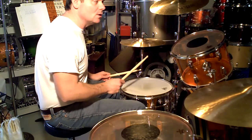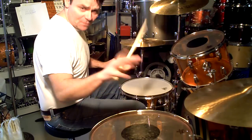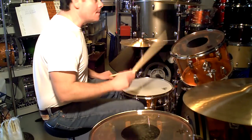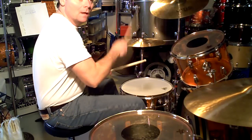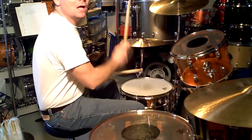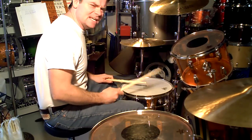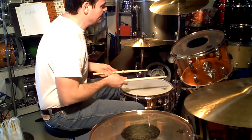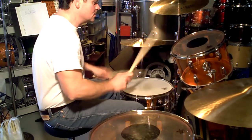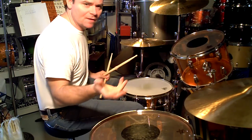There is a part — because there are two times they go into that section. The first time he has the accents, then he goes into the drums, and then he has that big fill. Technically speaking, I'm not sure exactly how long he stays on the snare — you can go listen to it. Maybe he stays on the snare not as long. It's a standard fill; I'm just not quite sure where he starts it.